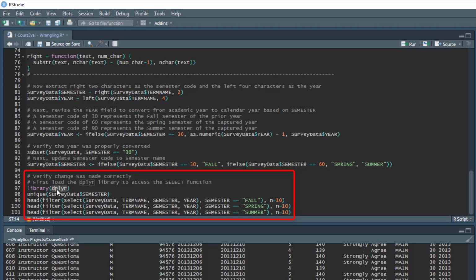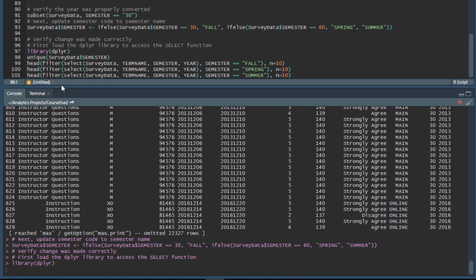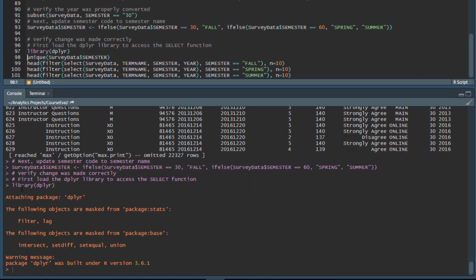You can see that right here. This is not base R. This is a separate set of functionality that we need to load. So in order to access this, we have to include this function. We hit Control Enter and we can see that the library was successfully loaded with some warning messages.